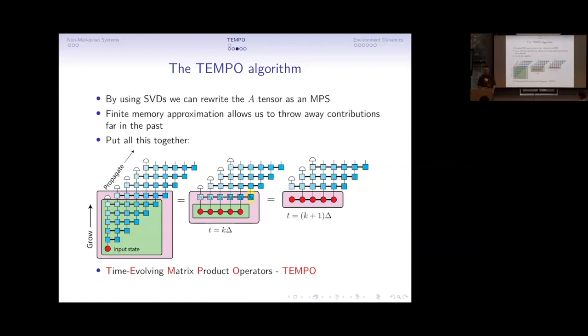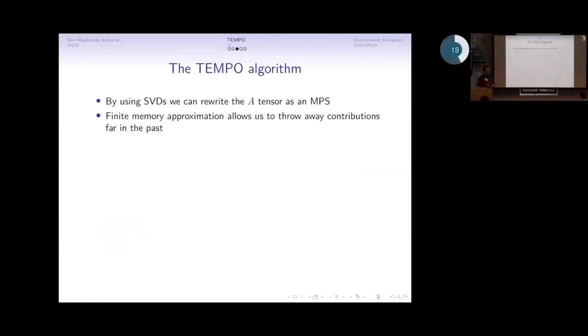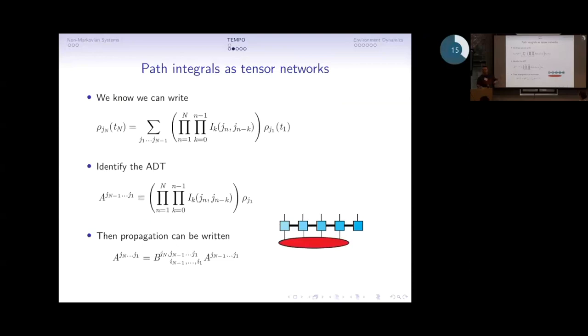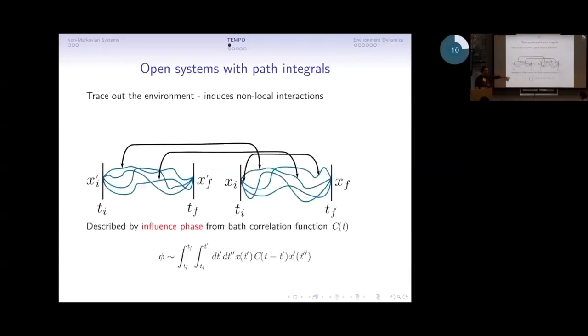The other question is that here you haven't mentioned what the bath is, so the bath can be zero temperature, finite temperature. Yeah, so anything, it all comes in via this. The way that you end up calculating these influence functionals has the temperature and the spectral density of the bath included in those. So in this correlation function at zero temperature it is just the Fourier transform of the spectral density, but at finite temperature, you get a coth-type modification to that, which takes that into account.